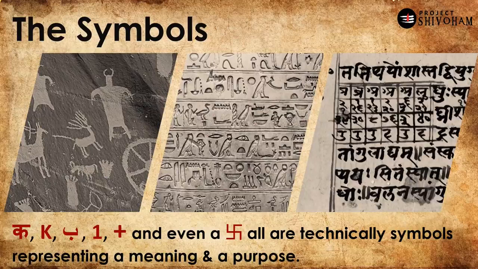Let's try doing this. Say for instance, I assume that you don't know Chinese, just like me. Take any random Chinese alphabet. It is just impossible for us to identify that it is an alphabet. We don't know whether it is an alphabet or a number or a symbol. So deep down, everything is just symbols. Once we get educated about it, then we start identifying them as numericals or alphabets or just symbols. And swastika is one such symbol with a clear-cut intent, meaning and purpose. And let's try to understand what it is eventually in this documentary.